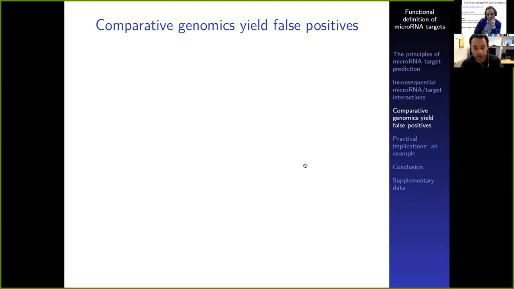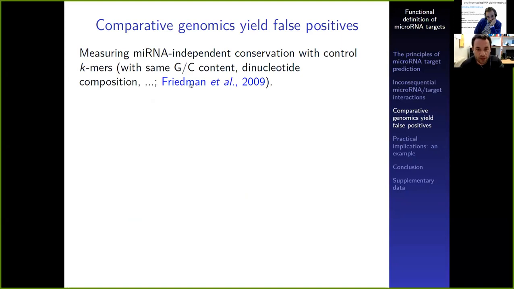To be absolutely fair, I have to also mention that in our case, basically what we are proposing is that a large chunk of the targets predicted by these computational tools are just false positives. But some people before us have already attempted to measure this overconservation rate. That's what was published in a paper from the Bartel lab in 2009, where they basically used control k-mers, which are not matched by any vertebrate microRNA, to look at how much they are conserved. They were trying to use k-mers which have the same GC content, dinucleotide composition, and everything, which look a bit like the actual seed matches for microRNAs. And they measured how much these control k-mers were conserved, and then they subtracted that number to really see what was the excess conservation for actual microRNAs.